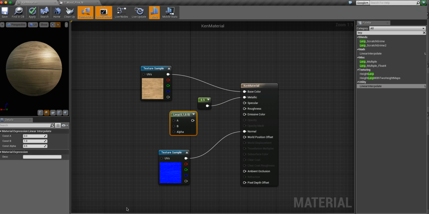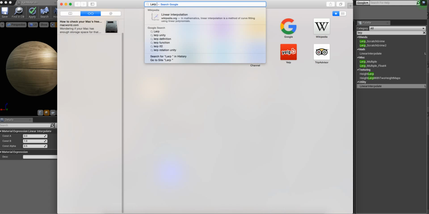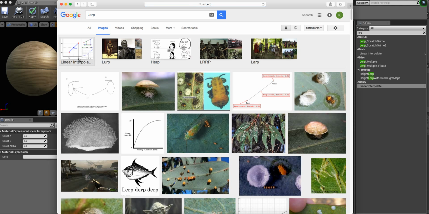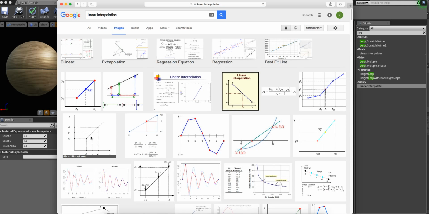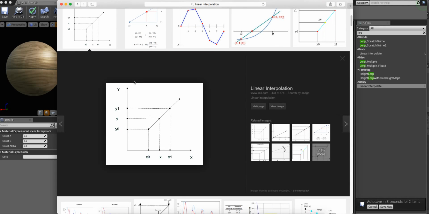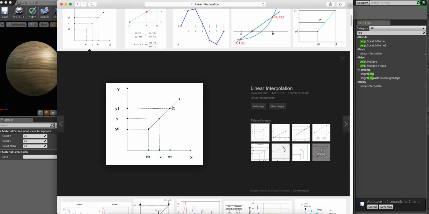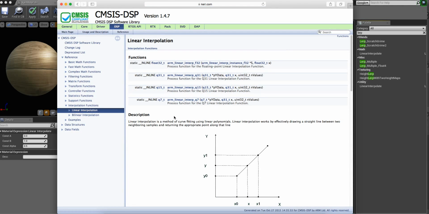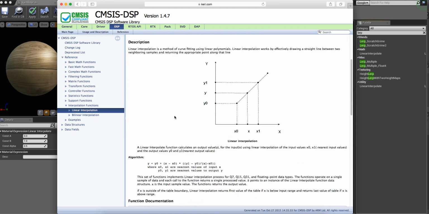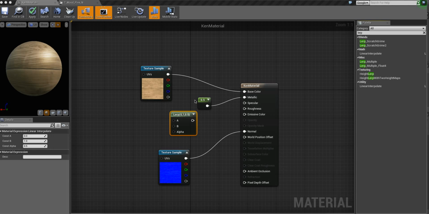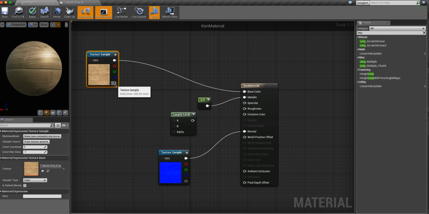Okay, so what is a lerp, Ken? Why, good thing you asked. A lerp is a really weird thing. Linear interpolate, but so you understand what it is, at least a little bit better. This is it. All right, good. Now we're done. No, so the way linear interpolate works is that it kind of blends things together. So y is equal to x up here. And it's kind of averaging them together. This is all the really cool programming stuff that I'm sure you're interested in. But let's take this texture sample. We're going to take the alpha of our texture sample and just plug it into this alpha.